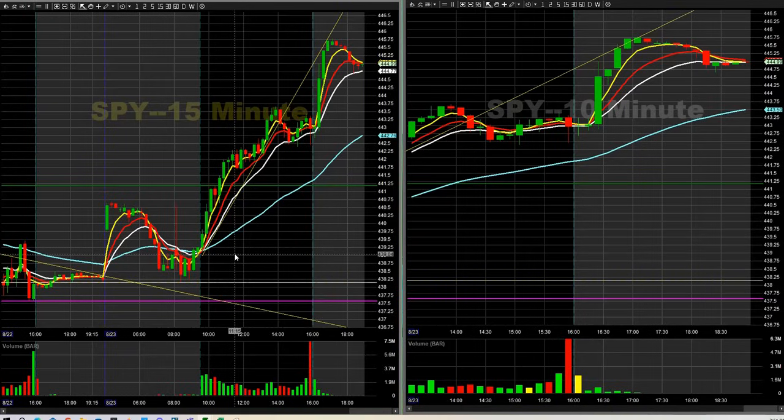Worth noting that there are going to be names that are just going to have an outlier day. Let's say you're trading the SPY, it's inside, but NVIDIA is ripping to the upside. That's going to be a relative strength name. It's not going to trade with the market, so you treat it as a relative strength, relative weakness type of name, which is going to be a trending type of name with a lot of range.